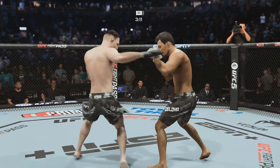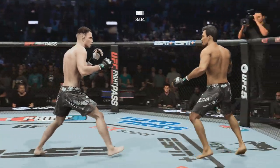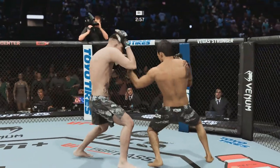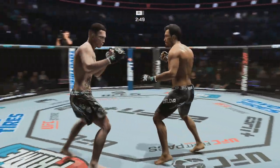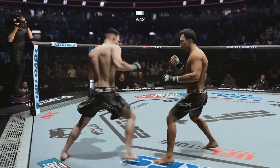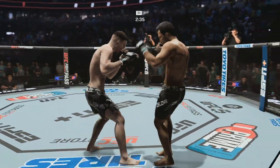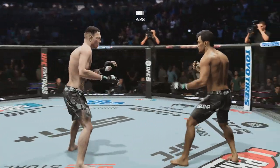Power shots continue to land. Oh, beautiful hook there. Oh, big left hand. Oh, nice. All right, so a good job defensively by him here as he raises the guard and prevents any damage. Shades of James Toney. Always seeing things coming at him. He's such a great defensive fighter.